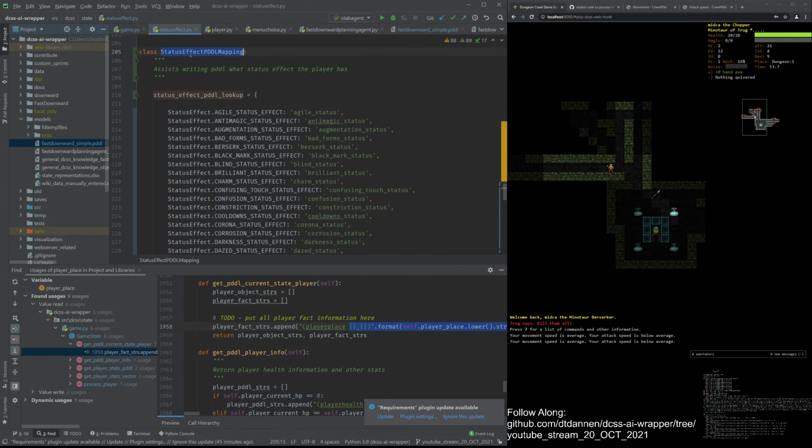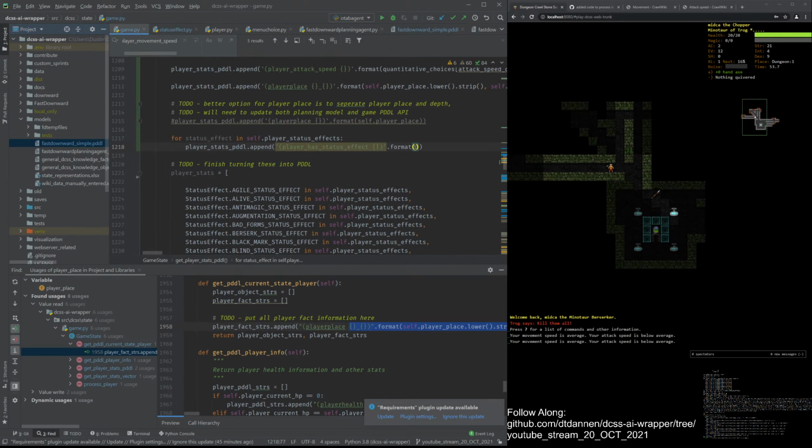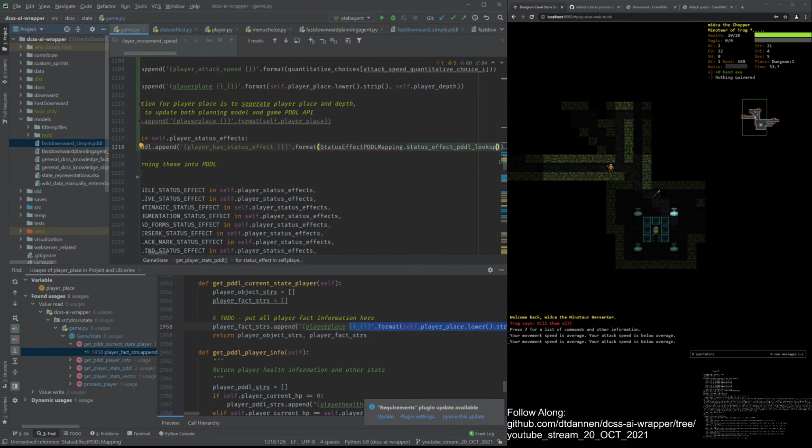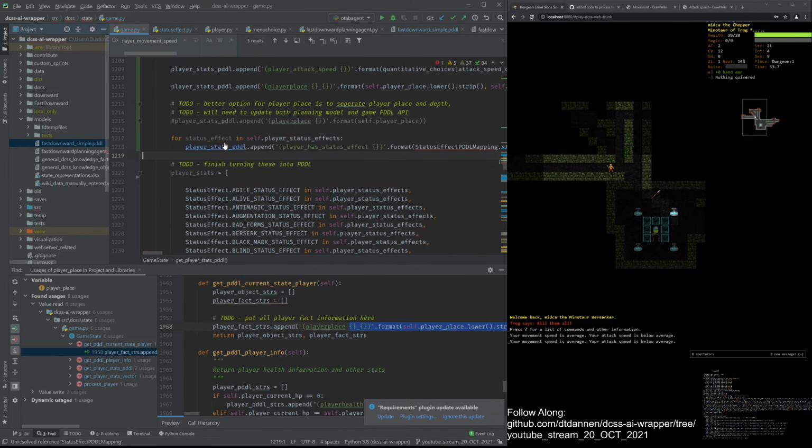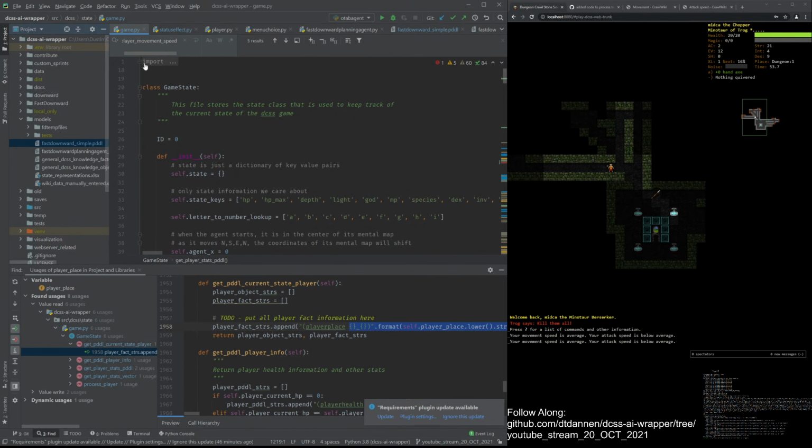So status effect, it's gonna be this dot, and then the mapping, and then we're going to give it as a key the status effect, and it should give us back the PDDL. And we're going to have to import that.